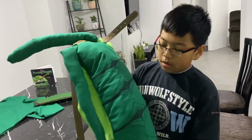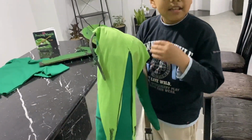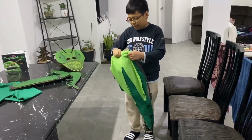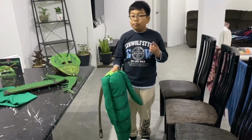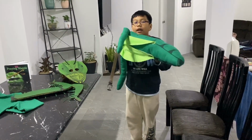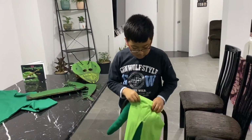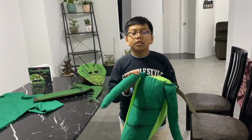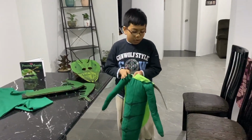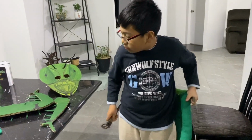Okay, as you can see here, my mom made the details and used old green clothing for the wings. And this looks like a butt, but this is a gut-loaded abdomen, which is on invertebrates. Well, not a lot of them. And also 2 extra legs, 1 on each side of the abdomen, and also add a belt to tie on my waist.